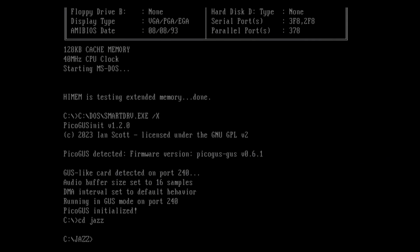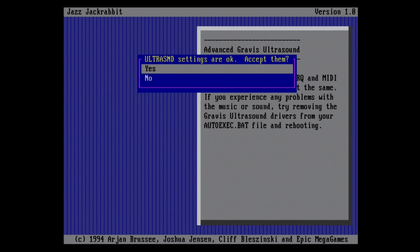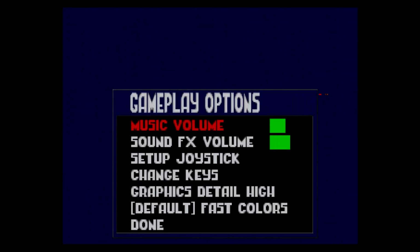I've picked a few games from the compatibility list to try. First up is Jazz Jackrabbit. I remember playing the shareware version back in the day, just not with Gravis Ultrasound sound. This is going to be awesome. Jazz Jackrabbit. He's one mean, green fighting machine. Woohoo! Indeed.